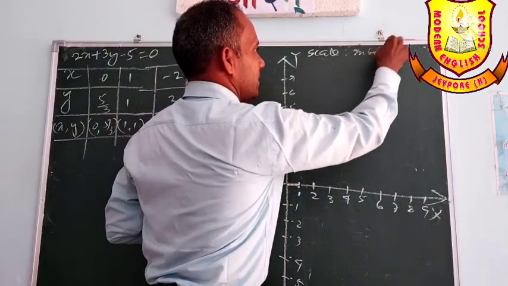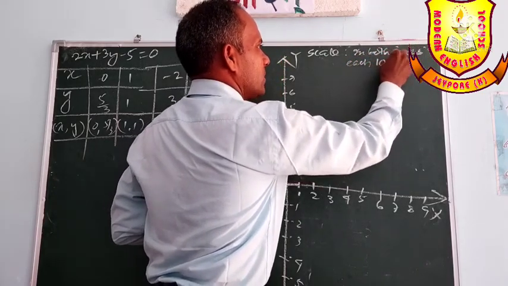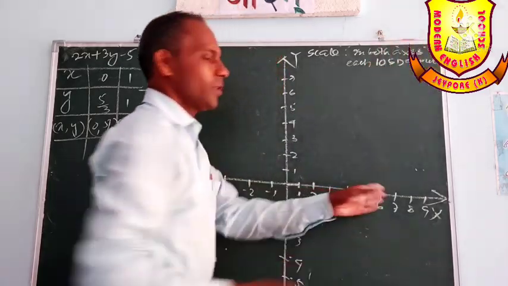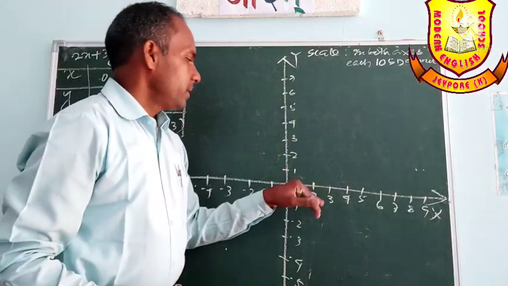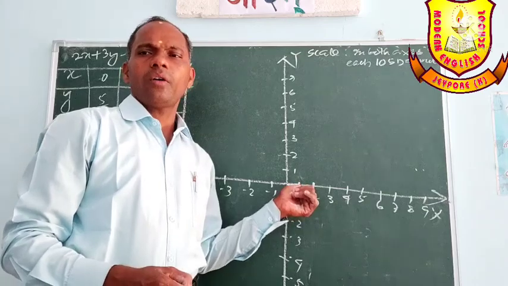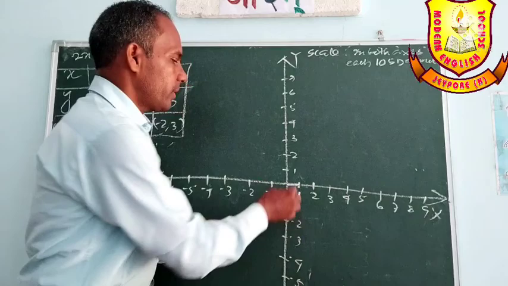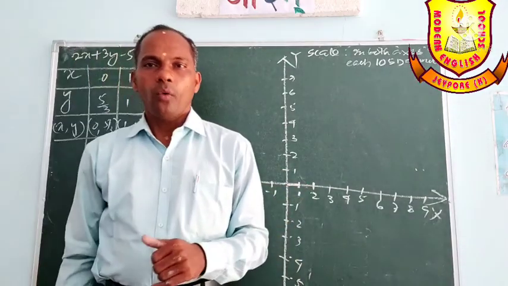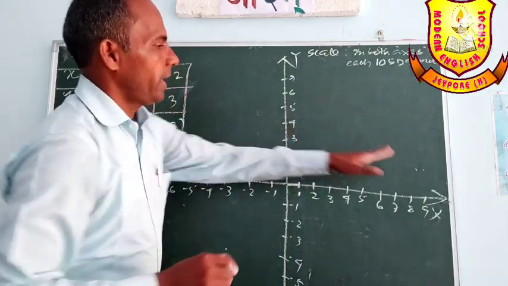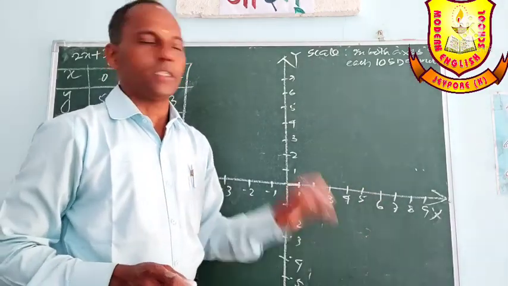In both axes, each 10 small divisions equal 1 unit. Sometimes it may be 1 centimeter, or less than 1 centimeter, or more than 1 centimeter. That's why we take each 10 small divisions equal to 1 unit. Okay. Now we have shown x dash, y dash, and the scale we have written. You have to follow this.